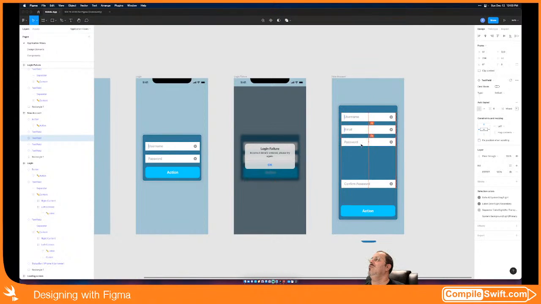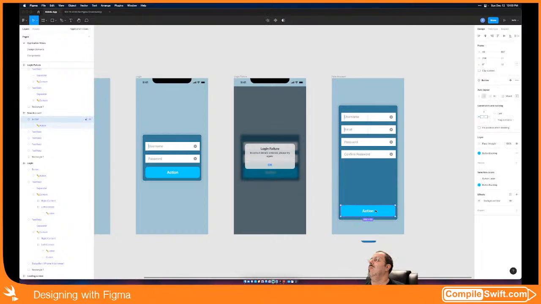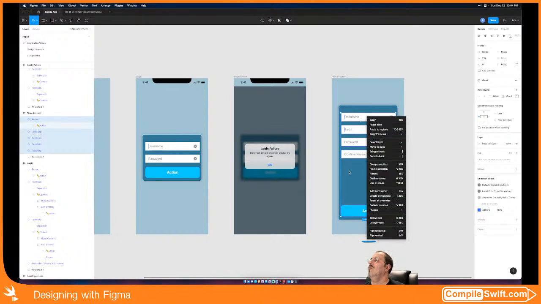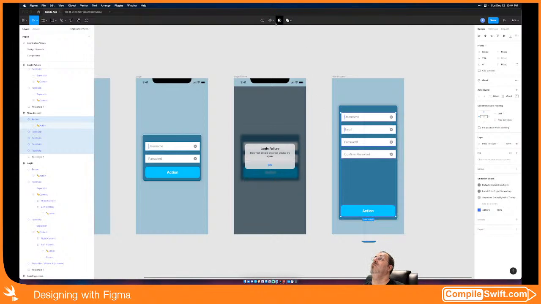Oh, show me 22. Thank you. Jeez. Show me 22. Yes. Okay. Now let's just do this right. I thought for sure there would be alignment tools there.